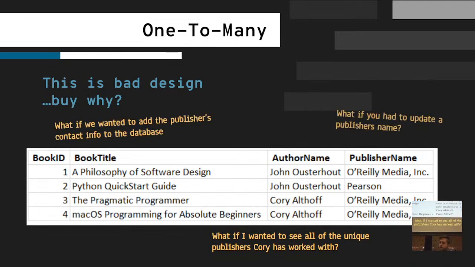So here we have a database table about books. This is not how we want to design things. This is bad design. And so, somewhat rhetorically, we have the question of why this is bad design. I have a few rhetorical questions up on the screen, but I'll throw this out to y'all. Any thoughts on why this is bad design? What makes this at least not great design?